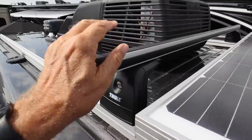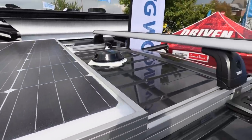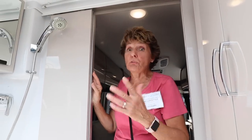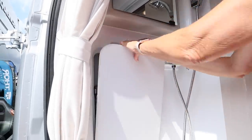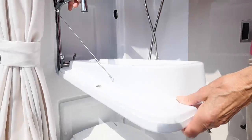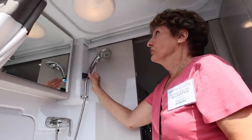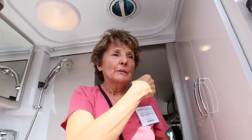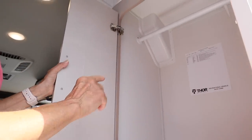And this is nice because you can use this system to store just about anything you want up here. One of the things I really like about this sequence is the design of the bathroom, how well they've used the space. We have the toilet, and then we have a drop-down sink. Faucet turns around, put it away, you don't need it, that's great. Shower curtain, storage, drawers, a couple of big drawers, always needs storage space. Oh, this is a wardrobe, got a wardrobe in here.